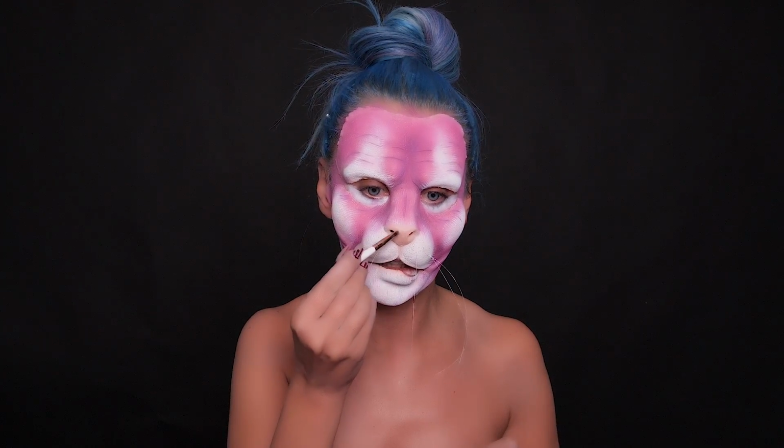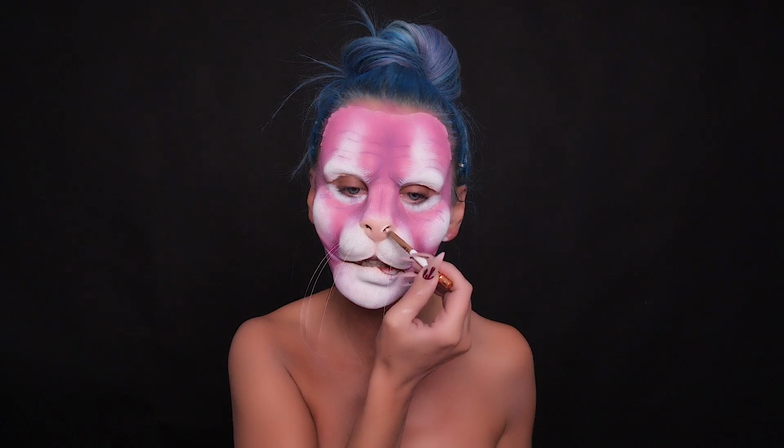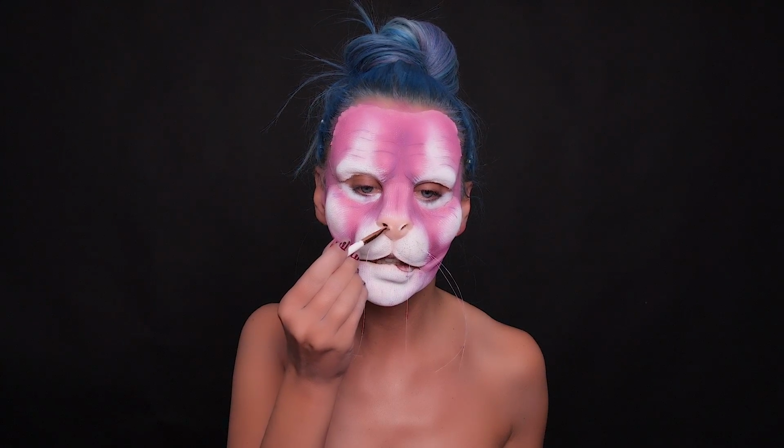Well, the nose needs to be a light pink, but I am already pink, so I think I will add some skin tones and a little bit of orange. After this I need to outline the nose with black, white on edges. It's time for tiger print. I'm very nervous because if I mess up, I can't go back. That's why I need to apply a black pencil first, to make a sketch. Oh God, help me. I will kill myself if I ruin everything.